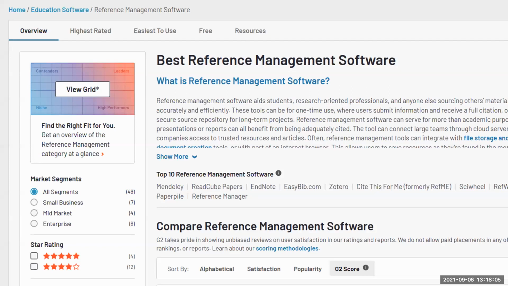You have choices when you're looking at reference management software. There are maybe about 46 different reference management softwares, and any of you have used other software such as Mendeley or Endnote Web?